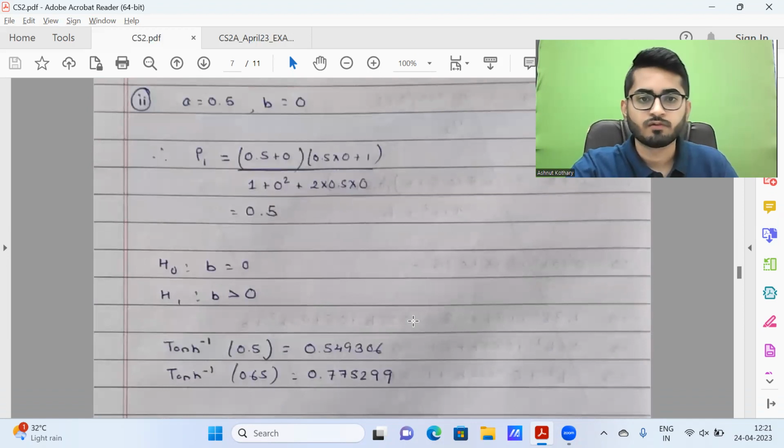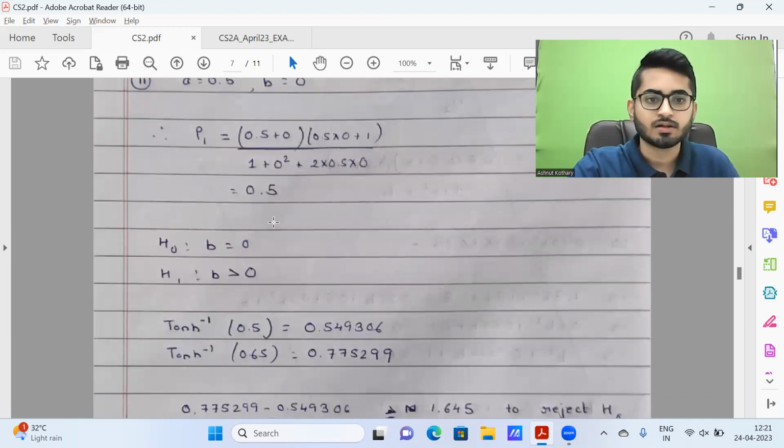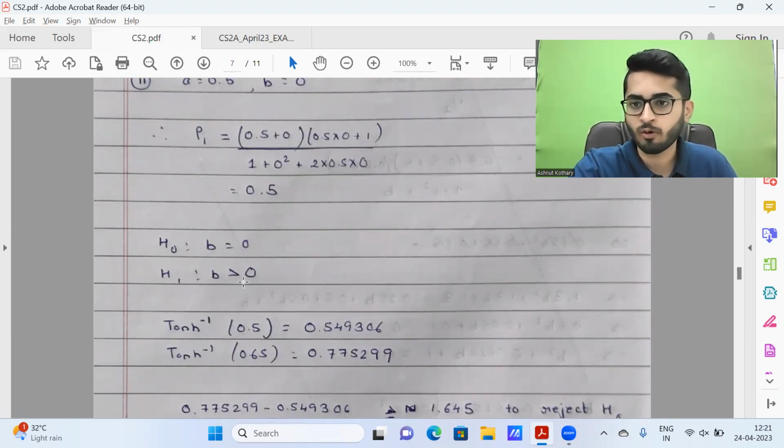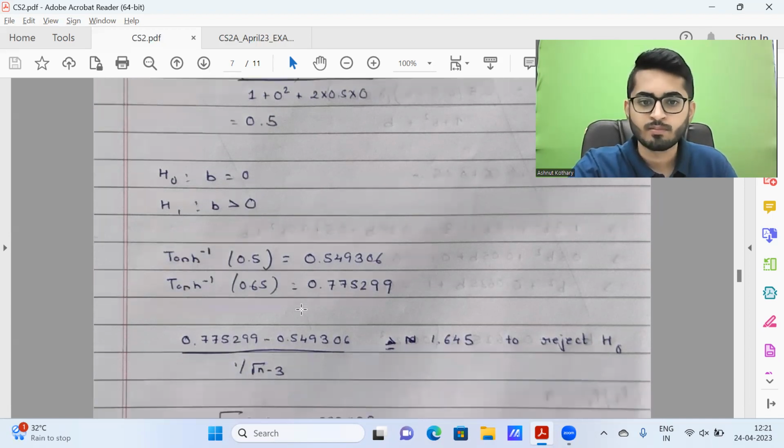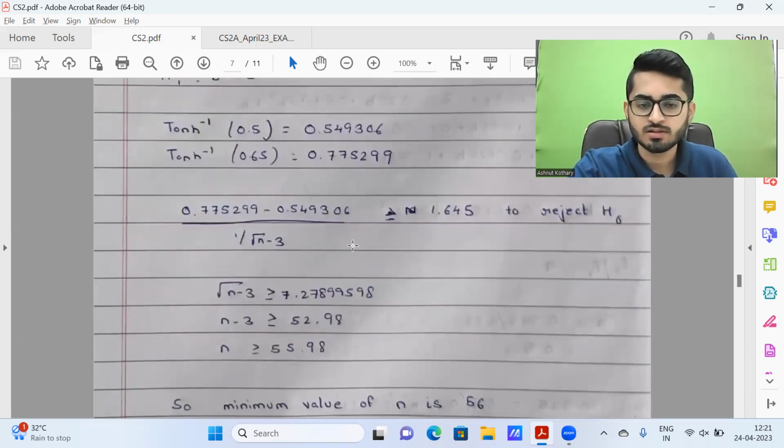Part 2, we need to now test whether B is 0 or greater than 0. It's a one-tailed test. Some of them who did attempt that took it to be two-tailed. They took a wrong point, 1.96 instead of 1.645. So they did make a silly mistake, I would say. These are the computational values you could calculate from the calculator or any other tools as well. Whatever tools you use, do preferably mention it in the answer script so that the examiner knows how these have been computed. I have used a calculator to compute these. This comes out to be the expression.